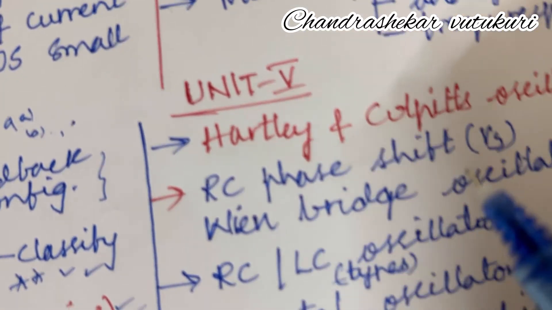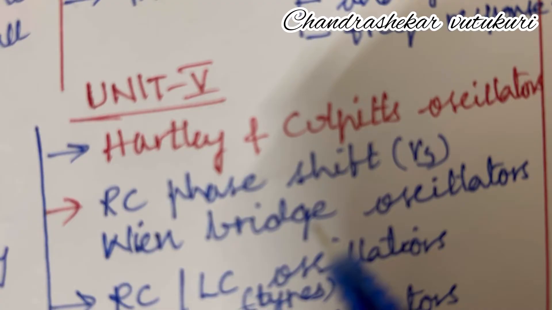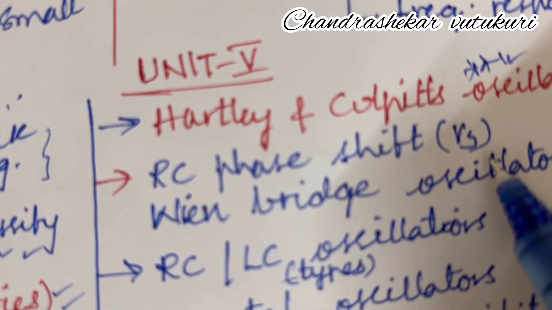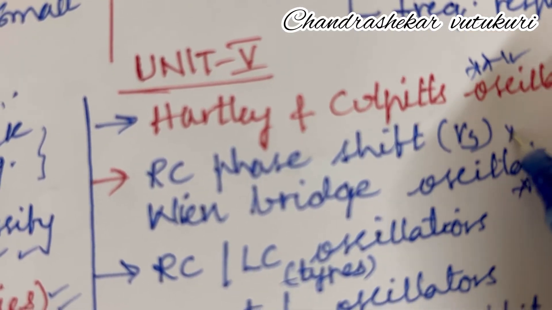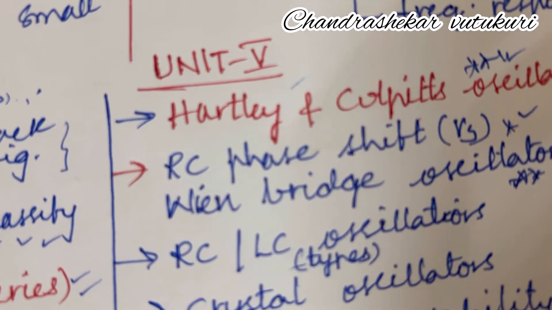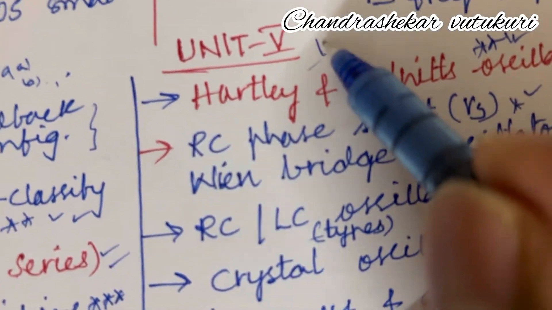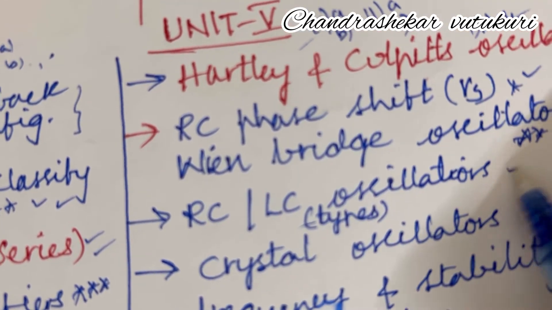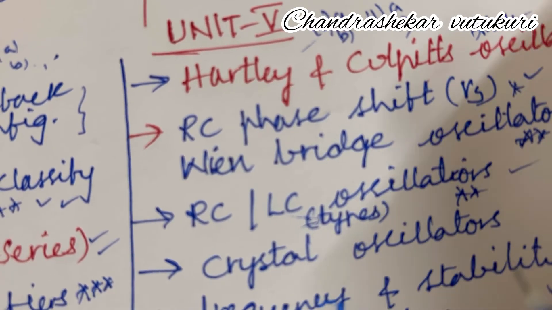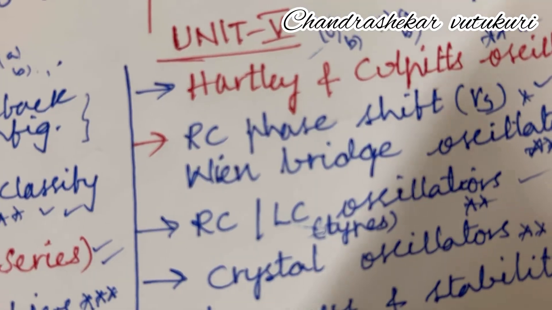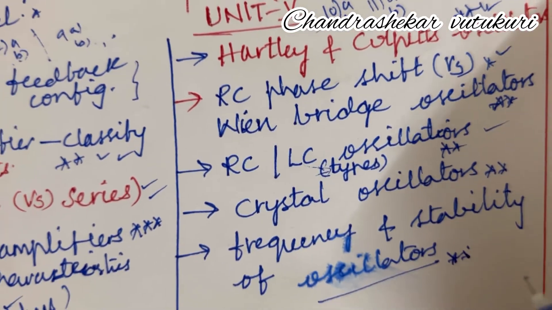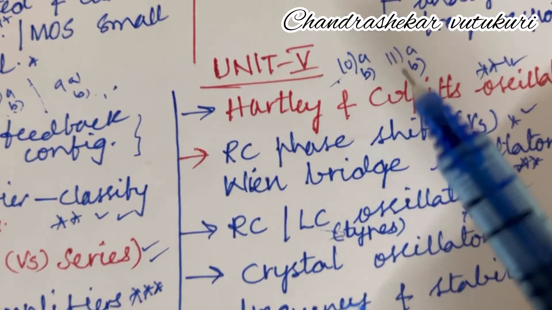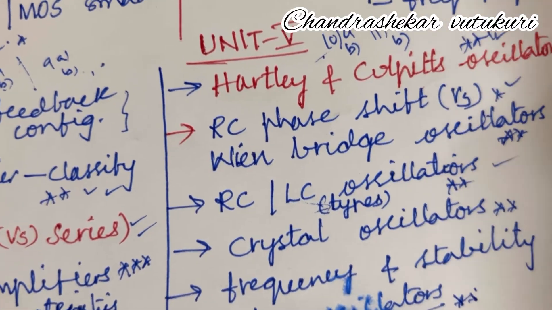The last unit is very easy and very important. Hartley as well as Colpitts oscillators, RC phase shift versus Wein bridge — Wein bridge and RC phase shift oscillator may be the topmost question; Hartley is also important. This is all about 10AB as well as 11AB. RC and LC type oscillators — LC type oscillator is set as the topmost and short question. Crystal oscillator frequency determination may be the short question; frequency and stability of oscillators is also set as a topmost sure-shot question which may occur in 10AB and 11AB.